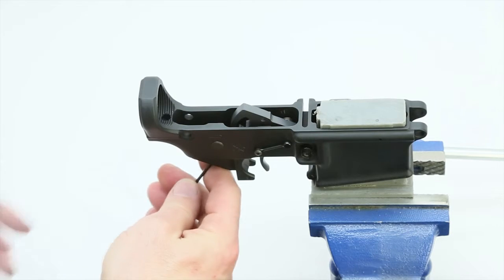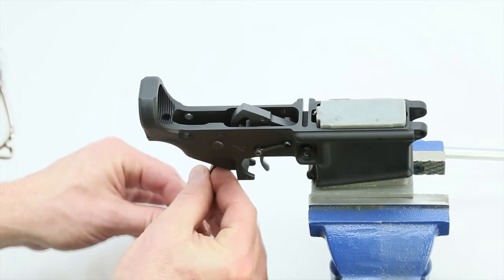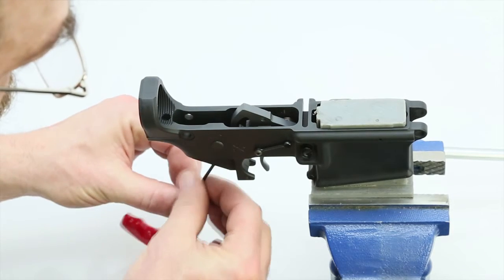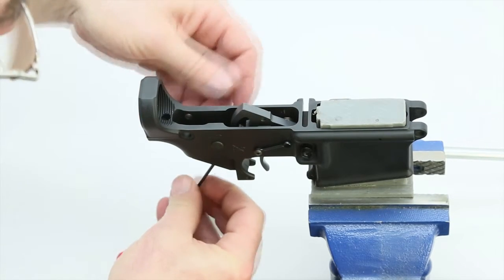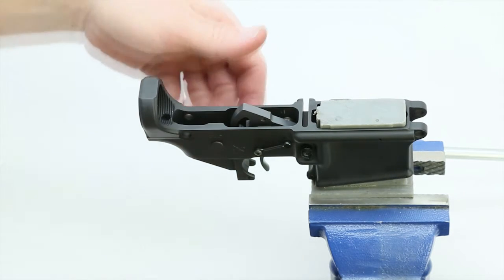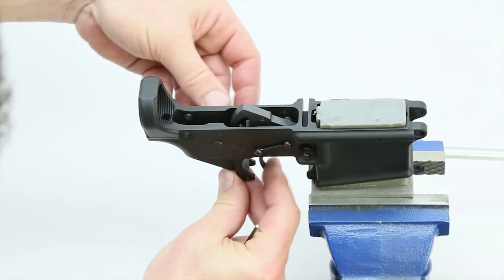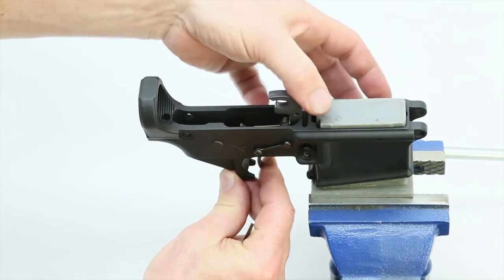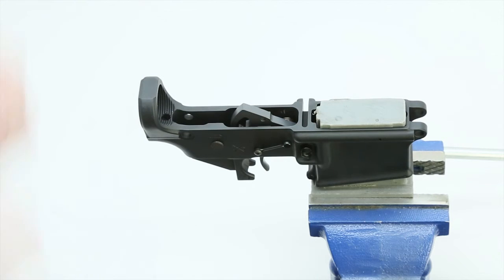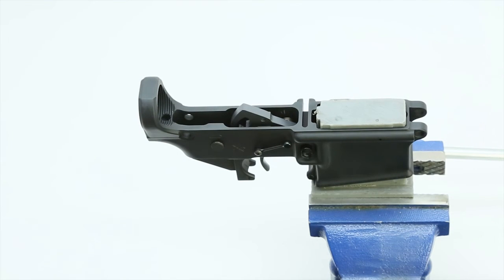The set screw in the grip screw hole comes up to tension the take up in the trigger, so when the safety is on, it reduces the take up. When the safety's off, that way you have a quick, clean break, and that's all there is to that trigger system.